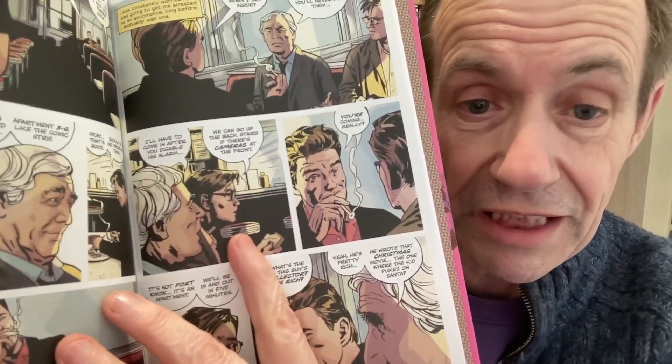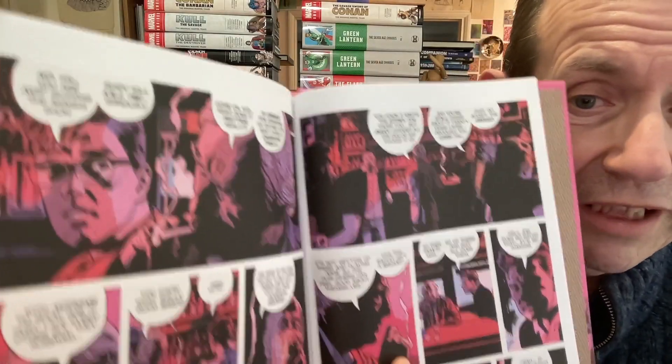My Heroes Have Always Been Junkies — did that have extras in the back? No, that didn't have extras in the back. So the Criminal Deluxe one wins out again. But this is a great book. They're all about 120 pages or so. Beautifully drawn, of course. I love the fact that there are no borders around panels — quite often you see that in these. I just think that's so good. Not everyone likes that, but I think it works perfectly in this. I love the colouring as well — the colouring actually makes it for me. I don't know if it would work so well in black and white with no colouring.